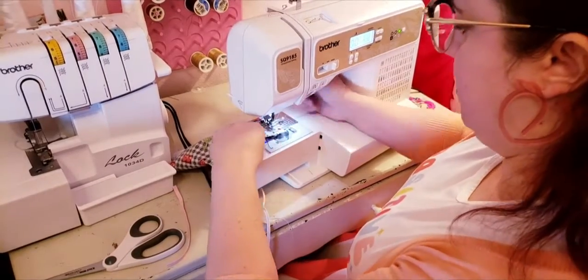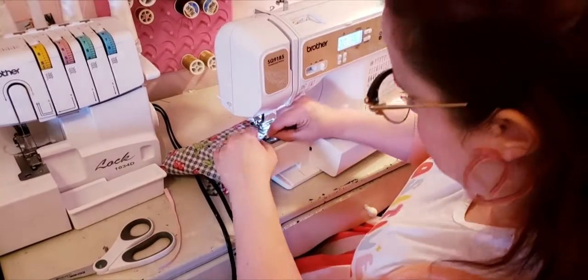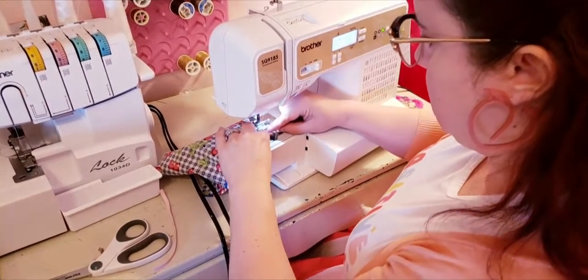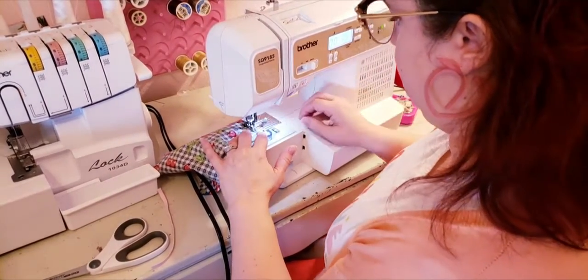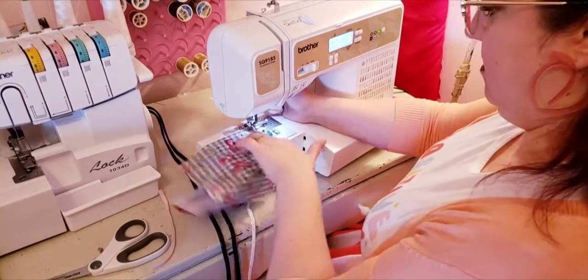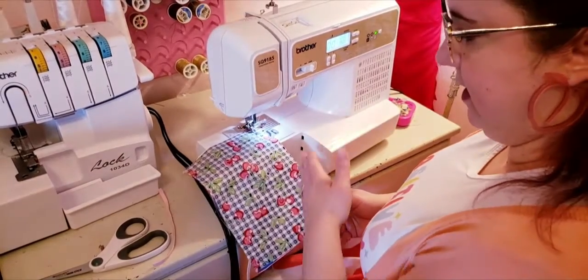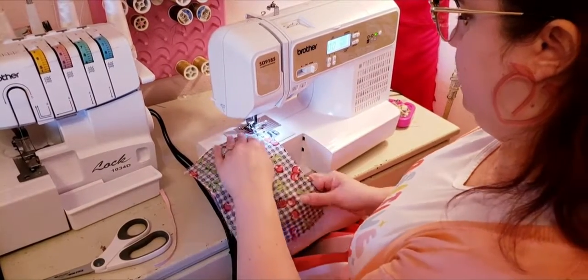Same thing, we get to the corner. We're going to take this, make sure that because you laid it flat, it shouldn't be twisted in there. You're going to go right to the corner, down, and then you're going to turn. So this one is just long straight. You don't have to stop for anything. So we're just going to go all the way down to the bottom.